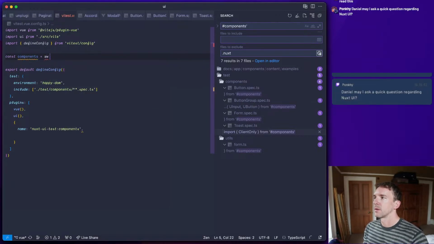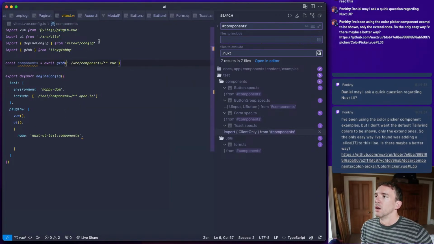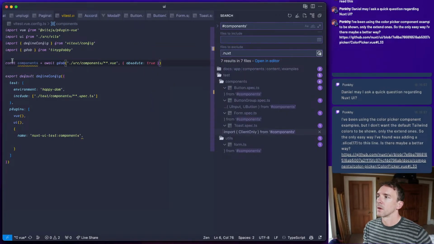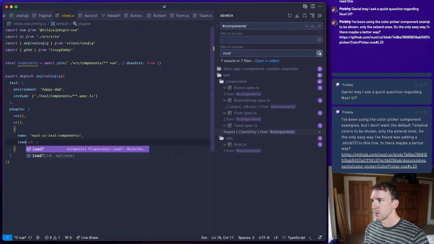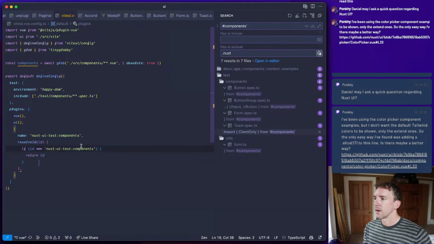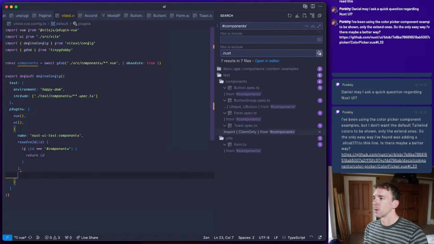Await glob, and we want to basically load, okay, resolve ID. We're going to resolve hash components, and then we're going to load ID, just load ID.